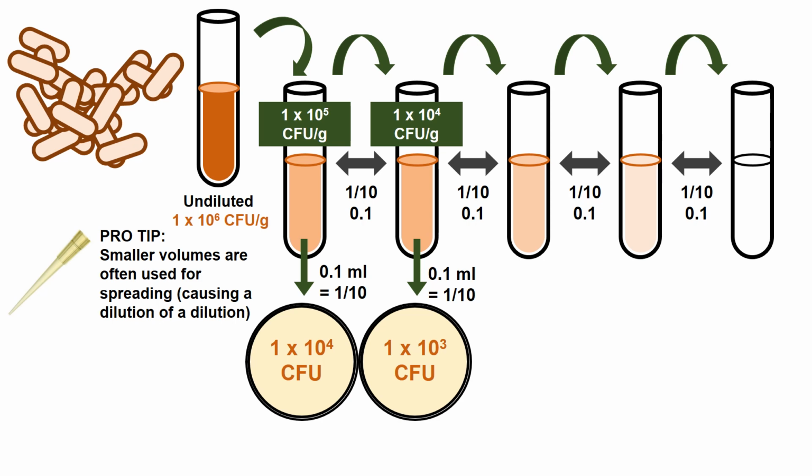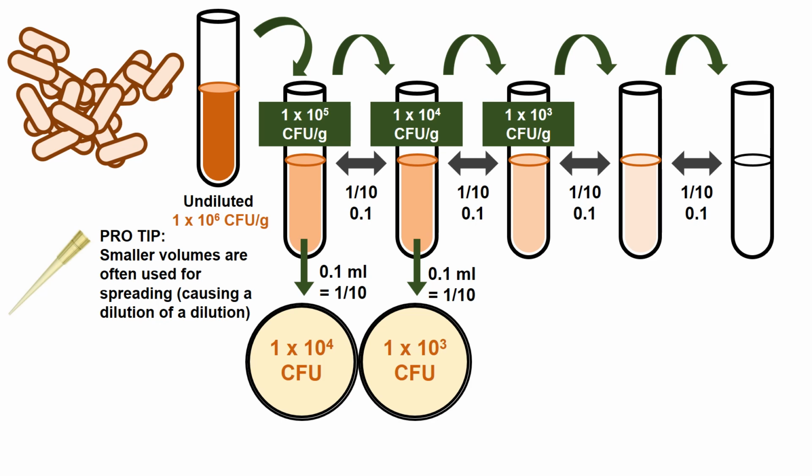But what I'm saying to you is, because you took a fraction of the volume you did in the last example, you went from 1 mil spreading to 0.1 mils spreading, you took a tenth less, then you end up with a tenth less colony forming units. That's going to be important here in just a minute as we finish this out.